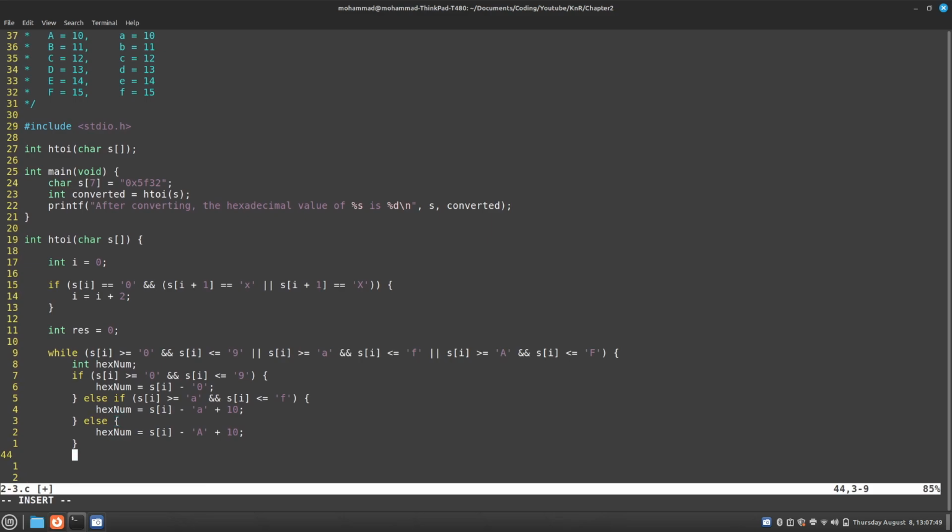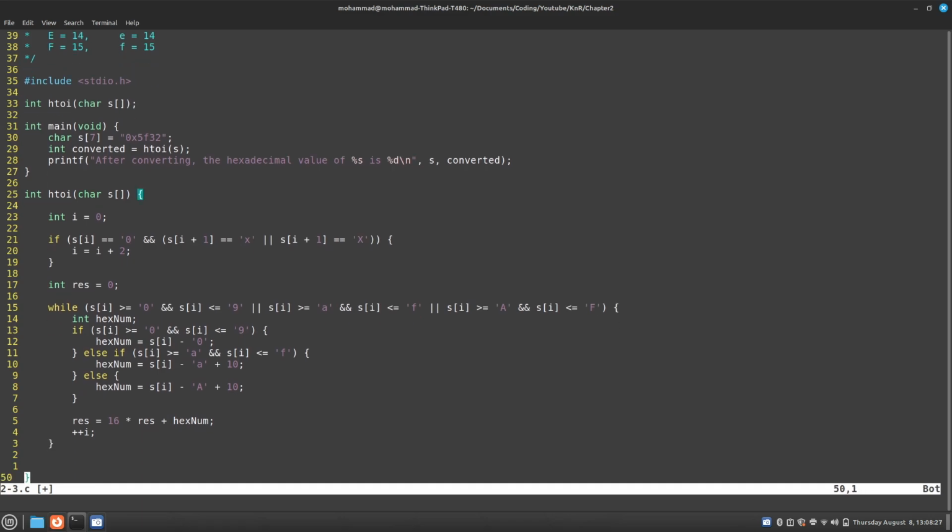Then after that, we can change our result. So our result should equal 16 multiplied by our current result, and it's 16 because we're in the hexadecimal scale. And what this does is it essentially moves our current result over to the left by 1 digit. So if we had 51 as our current result, multiplying it by 16 would make it 510. And then we can change that 0 to be the least significant digit or the current digit, which is hex num. And we should also not forget to move along our counter i. Then after all this, we should return the result.